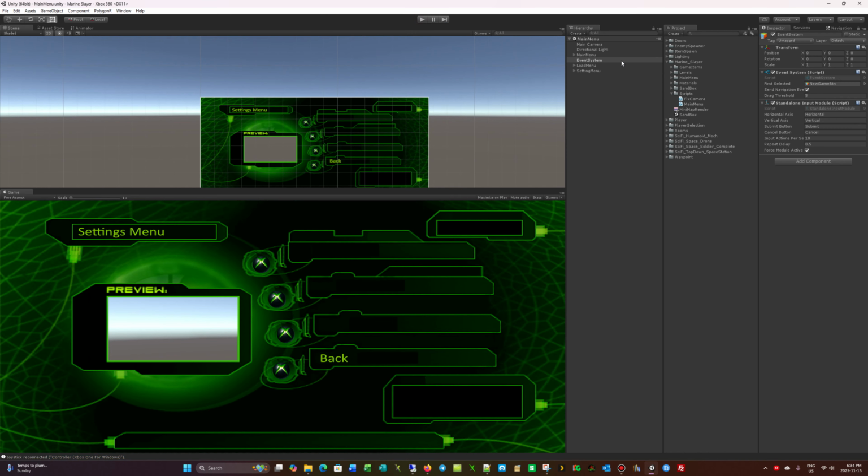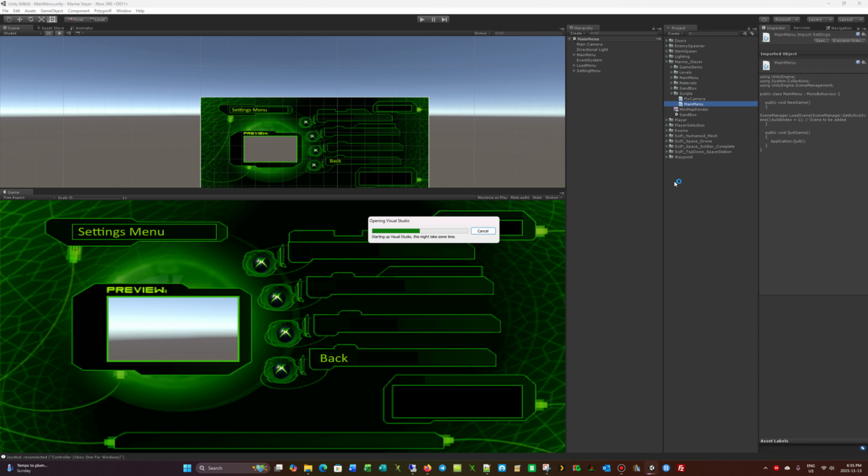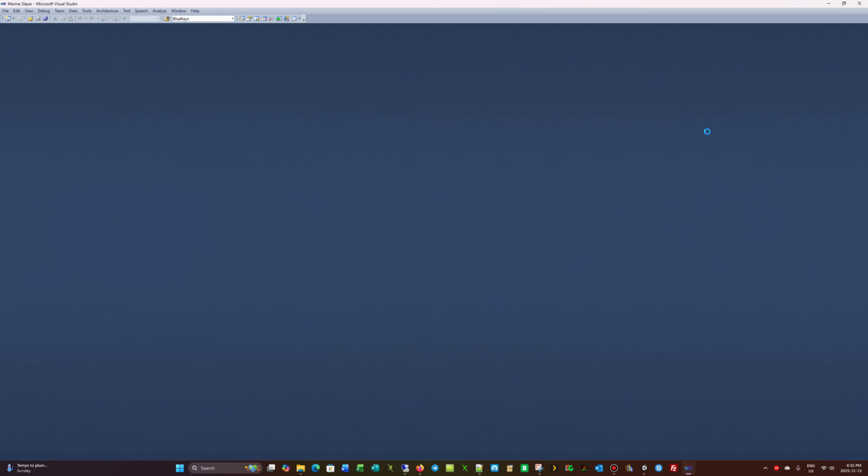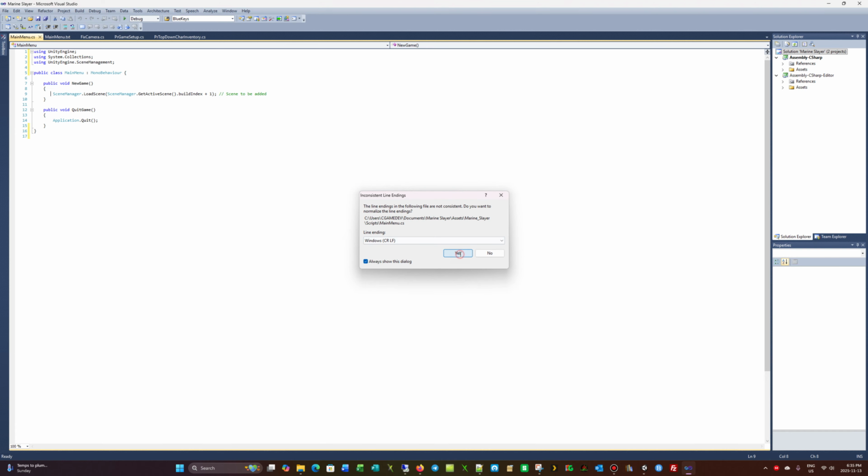So the first thing we want to do, we're gonna go back into our main menu script and make a few adjustments and add a few options to add our loading screen and everything. All right, so here we already have our button that loads the new game.